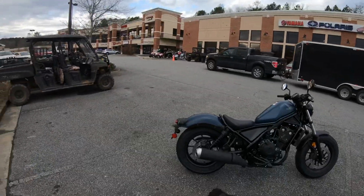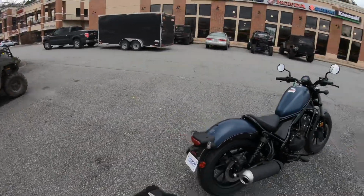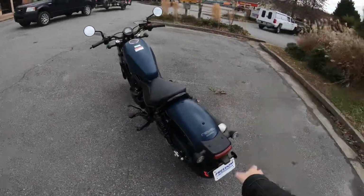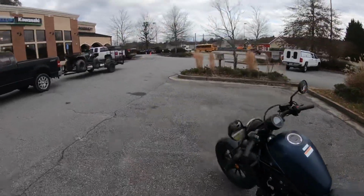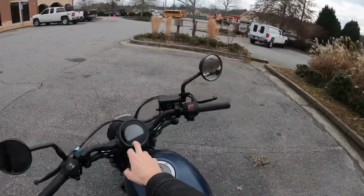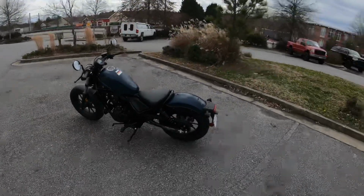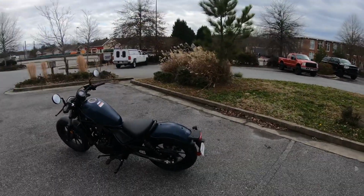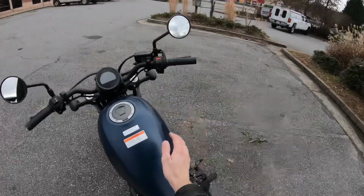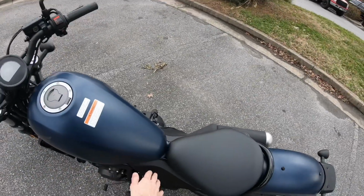And for the 2020 model year, yes, I know this is a 21, but for the 2020, they got a nice fresh update where they've replaced all of the lights with LEDs. And you got a little bit of a nicer gauge cluster. But other than that, they are the same. But you do get a few more nicer color options, like this matte navy blue. And I really dig it, actually.